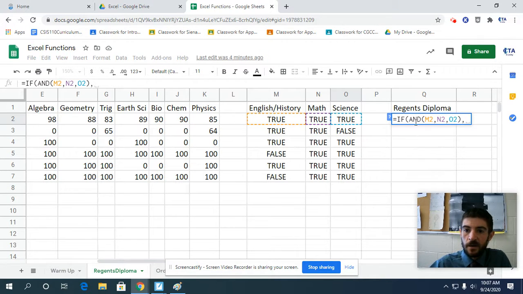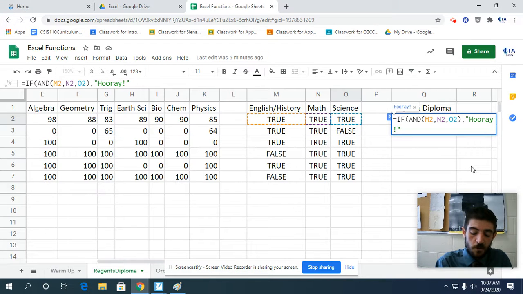The comma brings me to the second part of my if statement. The first part was the test. Now the comma is my second part, and I'm just going to tell it what I want to say. So I'm going to put inside of quotes the word hooray. That means that I earned my Regents Diploma. I'm going to close my quotes, and then hit a comma.